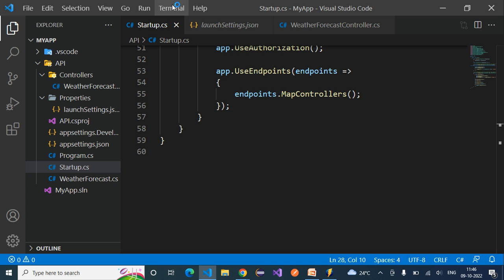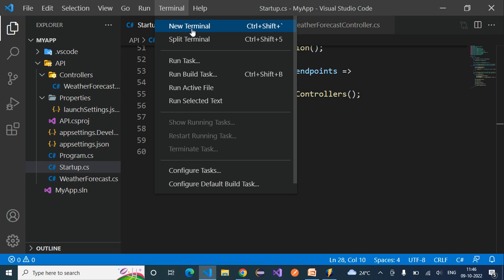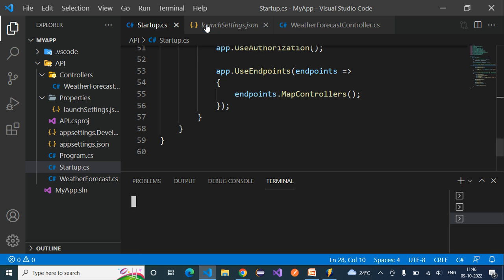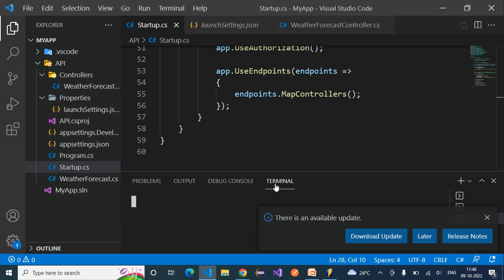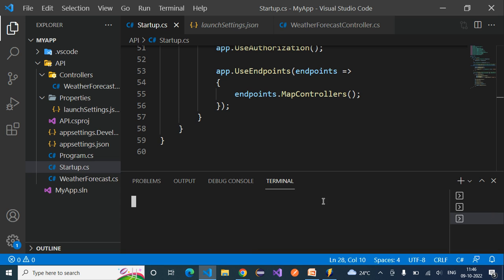Let's click on this terminal and select the option of new terminal. You'll be able to see this terminal tab over here, which will open a new terminal for us. So let's run our existing project using this terminal by using the command dotnet run.